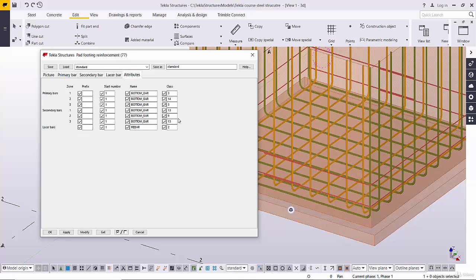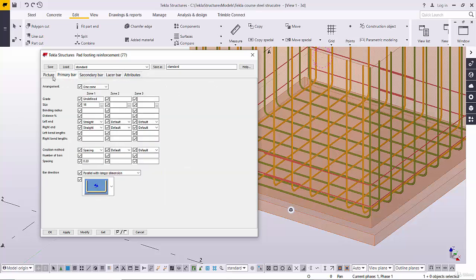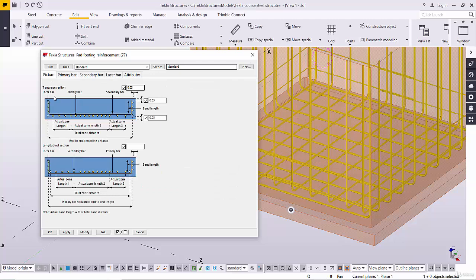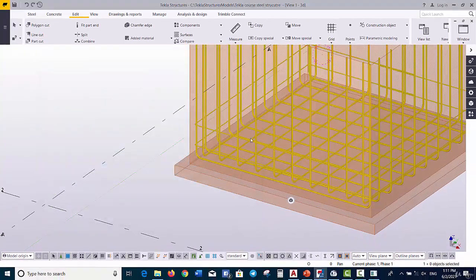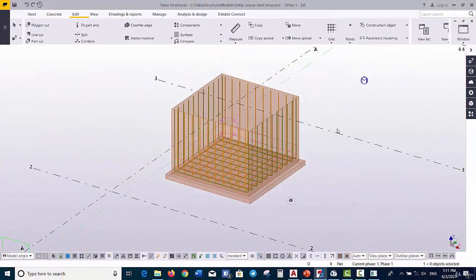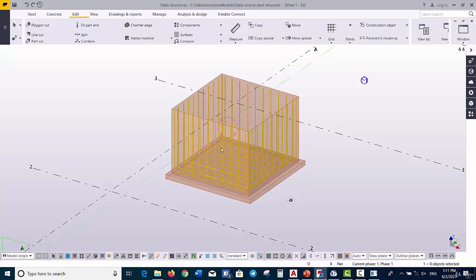This attribute here is related to the name or labels of the rebars. So we can put in our specific details of the pad footing reinforcement, and draw the reinforcement of the footing with this easy method.